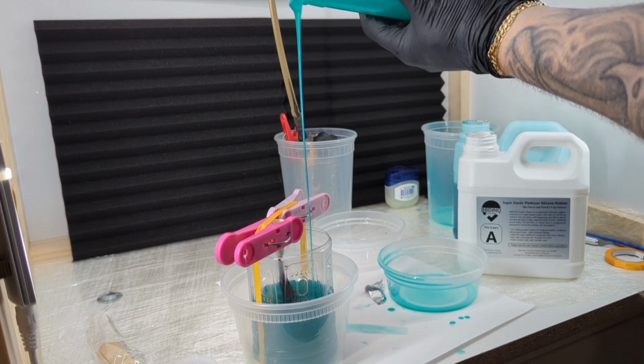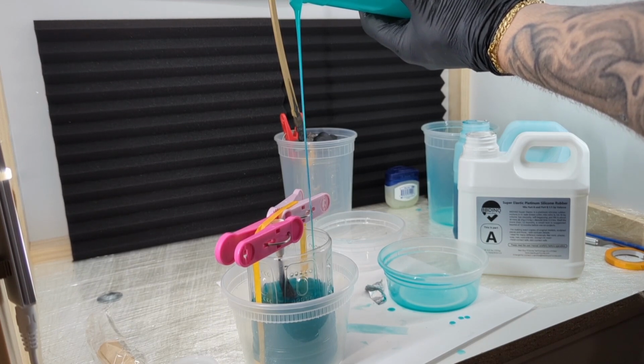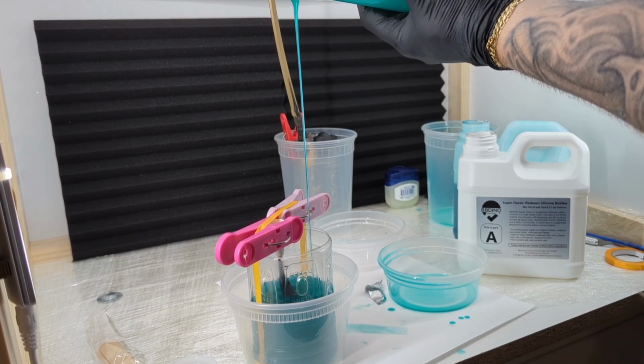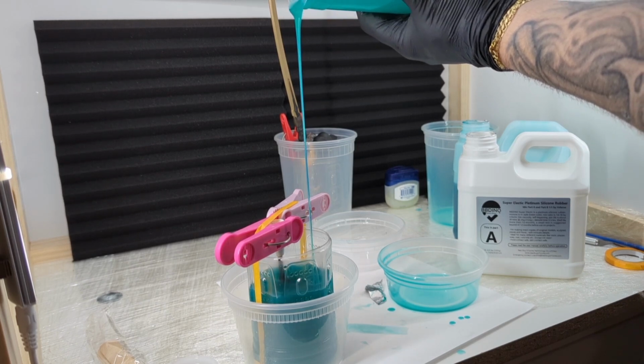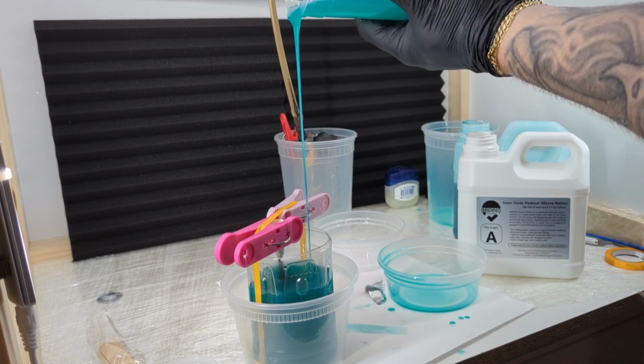Silicone has the consistency of a thick gel, so you want to go very slowly to make sure it fully has time to settle around the entire object. Otherwise, you risk the chance of air pockets.